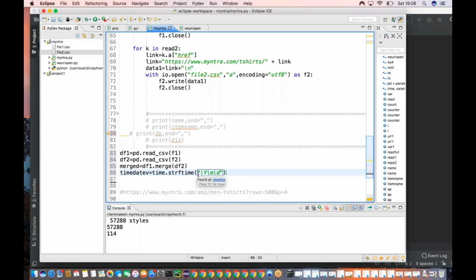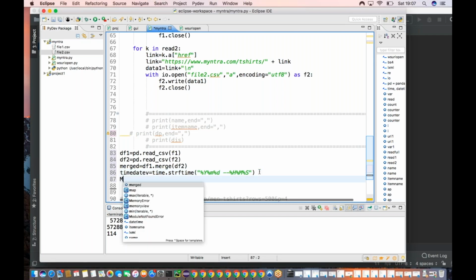Something is wrong, I'm not able to understand what is happening over here. Maybe this, oh, understood, this will be like this, and then hour, minute, second. So it will be like this.